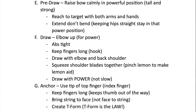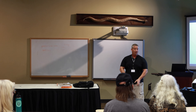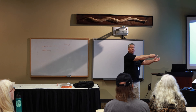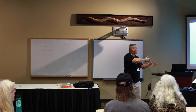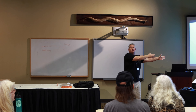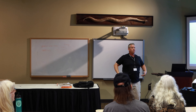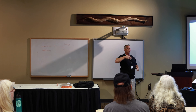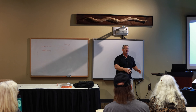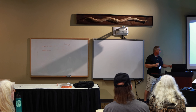For the pre-draw, we raise the bow up calmly into a powerful position. A lot of kids — that bow is heavy for them, they're going to shrink down. I tell them elbow up gives them power. I want them to reach toward the target with both hands — extend but don't bend. We don't want to bend at the hips; stay tall but extend those hands to the target. Then draw back and anchor to the corner of the mouth. Elbow up gives a powerful position to work from instead of drooping, which I call modeling hips — save that for the magazine; stand tall and strong for archery.